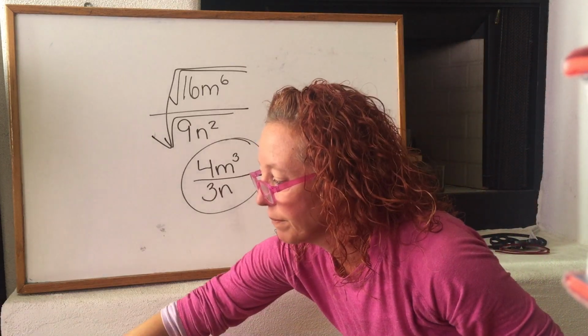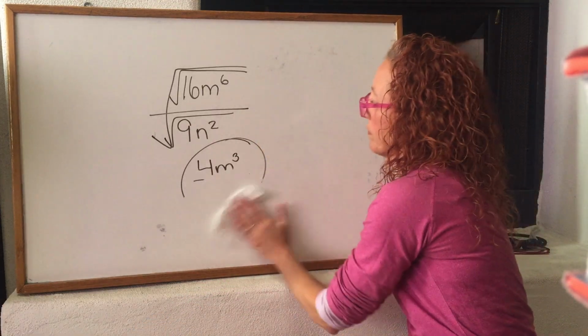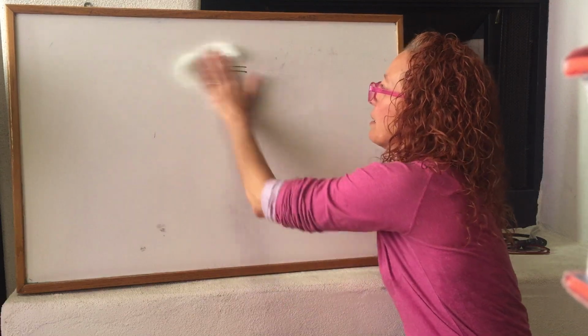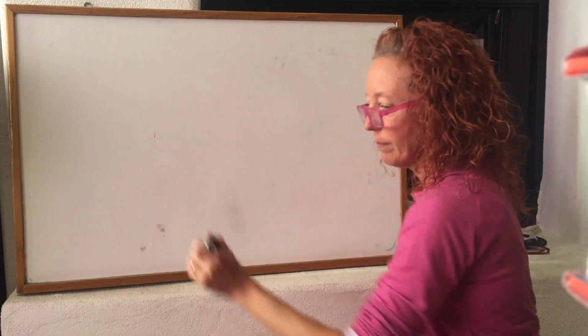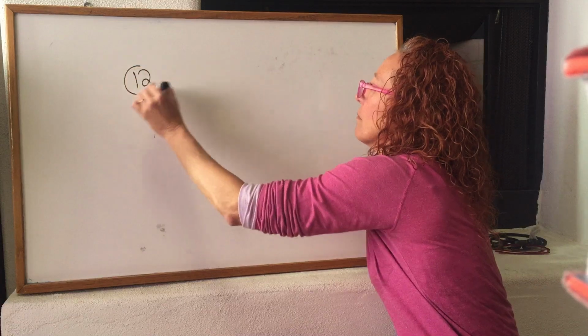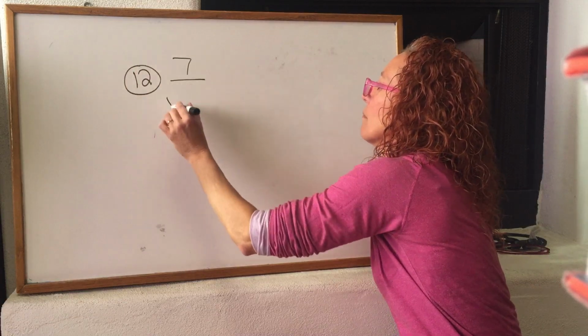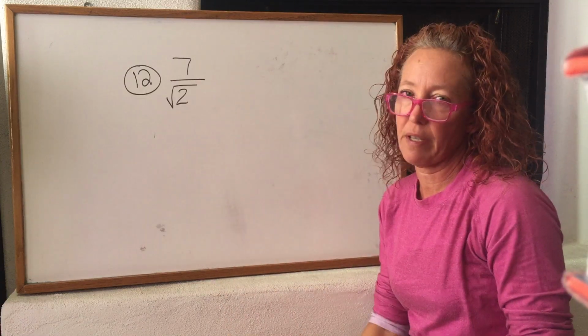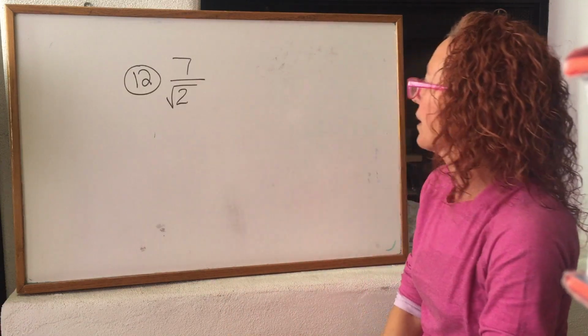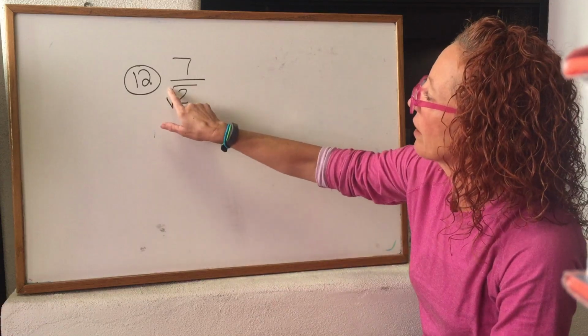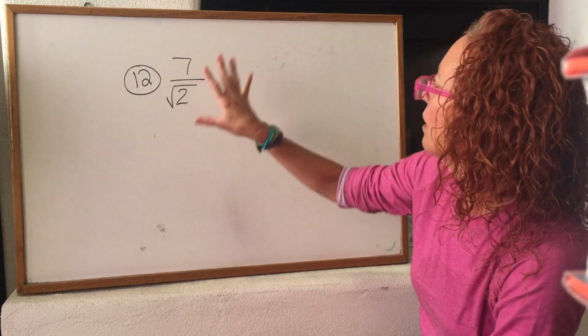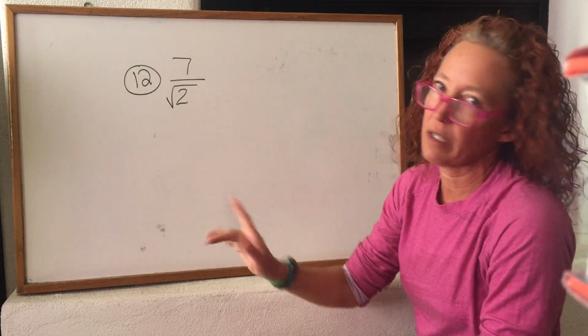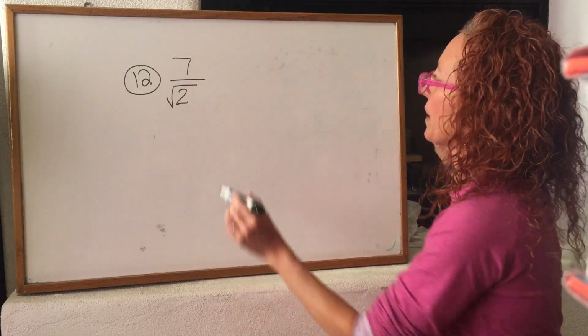Number 12. Rationalize the denominator. The problem I gave you on the review is about the same level of difficulty as the one I chose for the test. We skipped some of these ones, so I didn't make it with lots of variables or anything like that. Just do you know the basics?